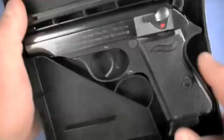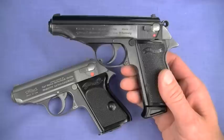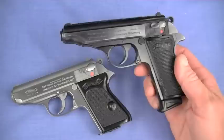A gorgeous PP in excellent condition. The plot is going to thicken a little bit — there are some downsides we'll get to. But we're talking second kind of cool — the movie careers of the PP and the PPK. That's right, I said the PP. It's been in lots of movies.